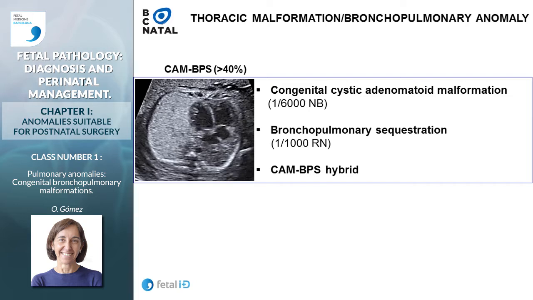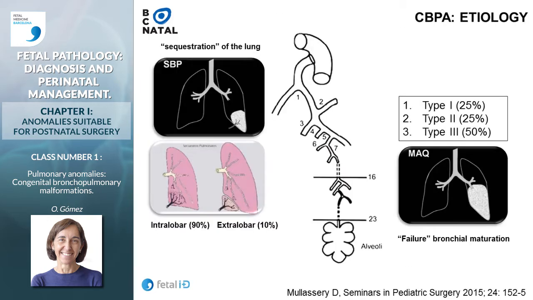Congenital thoracic or bronchopulmonary malformation comprises a group of abnormalities. Currently, it is recommended to use this term, congenital thoracic or bronchopulmonary malformation, instead of congenital cystadenomatoid malformation or bronchopulmonary sequestration, since, as will be explained later, there are lesions that combine characteristics of both. We will justify why it is better to use this term and not congenital adenomatoid malformation or bronchopulmonary sequestration. This group of abnormalities occurs due to an insult in the early stages of bronchopulmonary development.